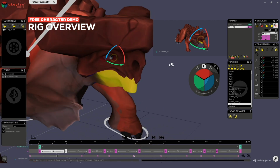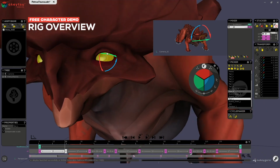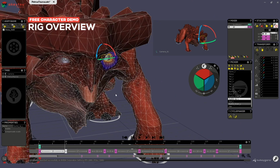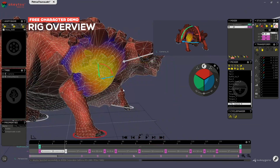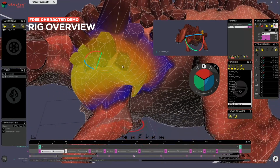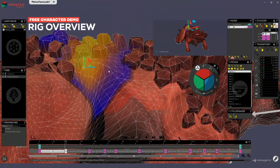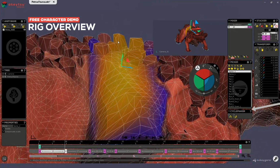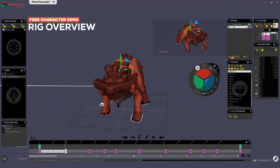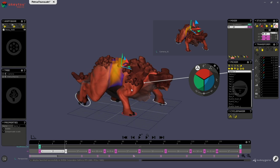So this can open a wide variety of expressions. You can move the eyes, open or close the eyelids, like so. You can also see how the skinning can work with a quite complex topology. Here you have a rock formation over the top of the character, and the skinning follows the whole body perfectly. This is made by using the copy-paste function of akeytsu. So I encourage you to take a look at this section of the tutorials, which is really, really helpful when you are diving into complex skinning tasks.